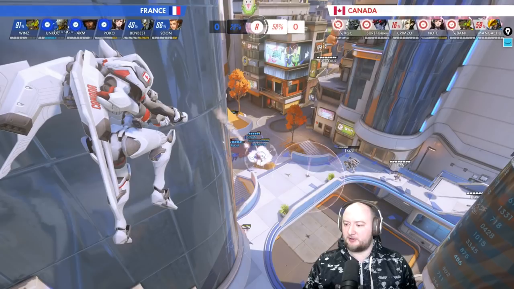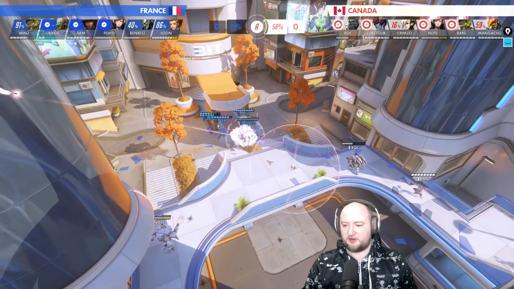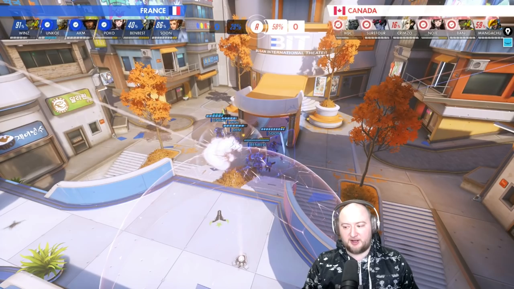And France's pathing, instead of trying to shut down one of these angles or force us into the same angle, goes right between the two of us. And for what purpose? You're not going to be able to out-rotate a D.Va and a Winston. So this pathing, whoever called disengage from France, fucked up. This is bad. This is really bad.